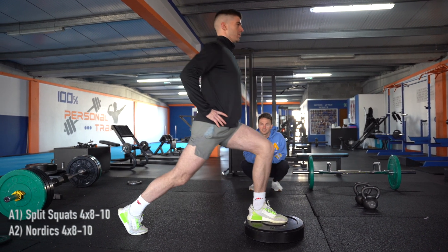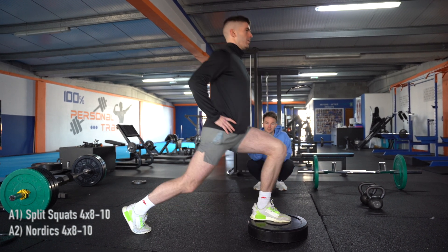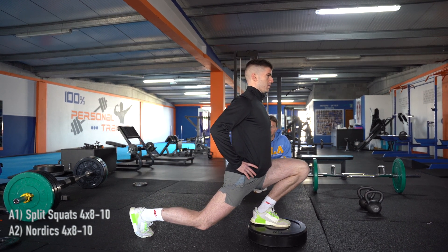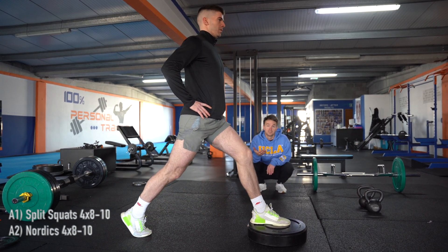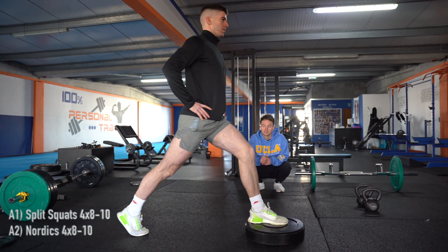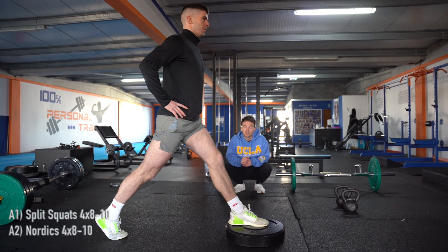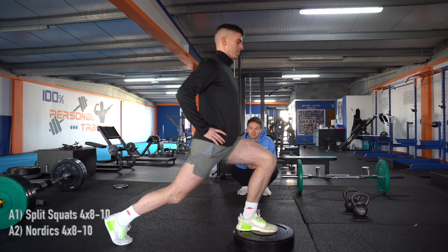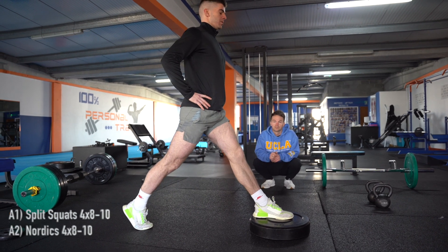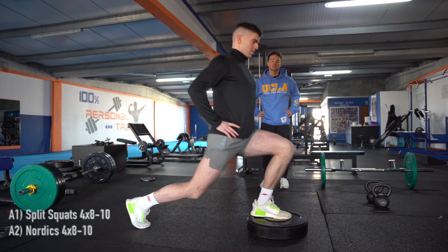Chest up, shoulders back. The front leg is doing what it would do in a barbell squat, and the back leg is stretching out the back hip flexor. So you need strength and flexibility in both legs, doing different things. This is an excellent starting point for building the range of motion needed for a proper full range of motion barbell squat.